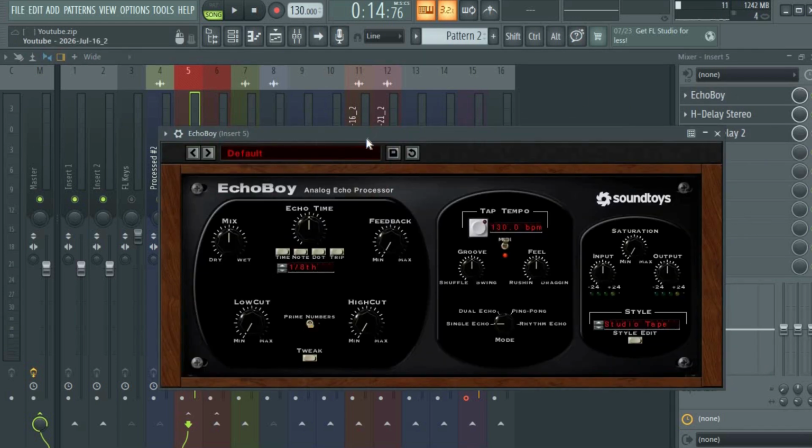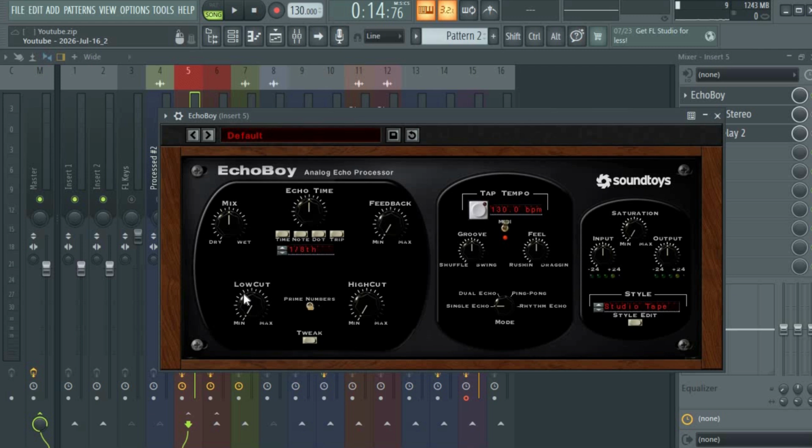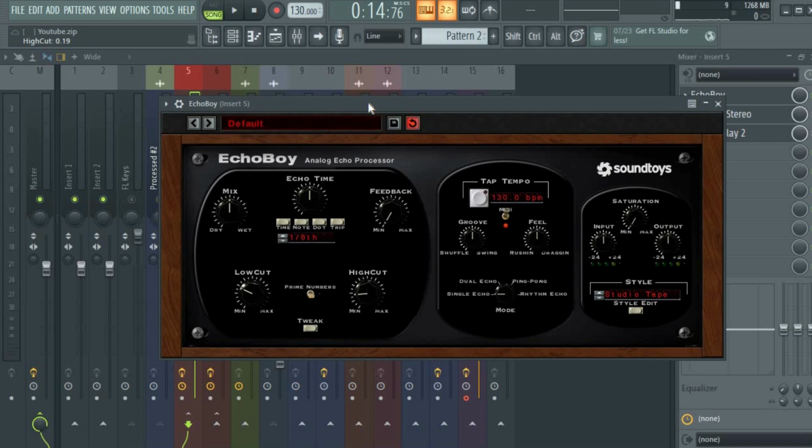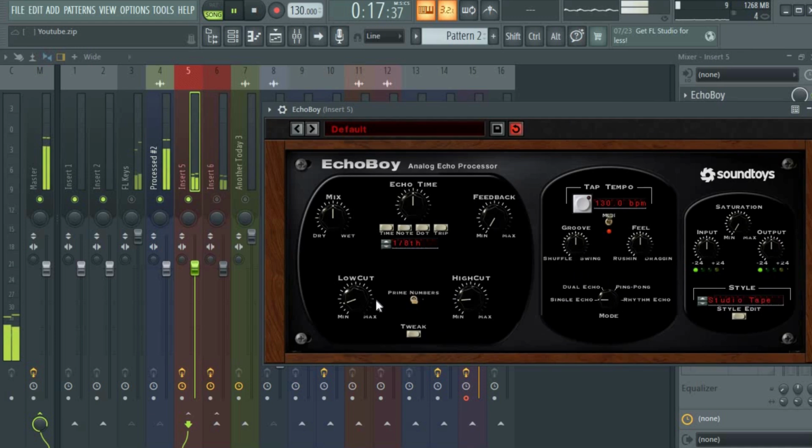So if you listen to what I'm trying to do, it's trying to fill up space. I can put an EQ on it, but this one has EQ already here, so I'll just cut the lows and the highs. Why am I cutting? You see that there's more clarity in the voice when I cut the lows and the highs. So this low cut, this high cut. Let me just stay with the high cut to get what I'm saying. You hear more clarity when I cut the high end.